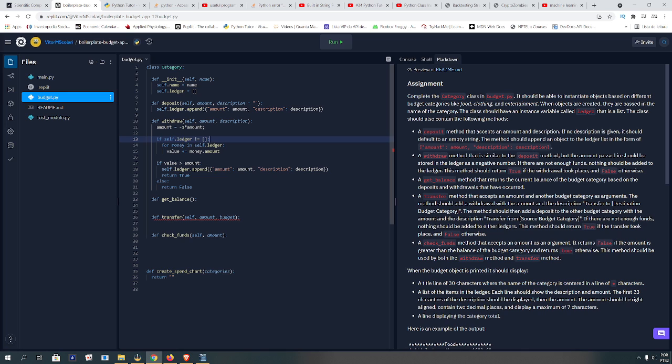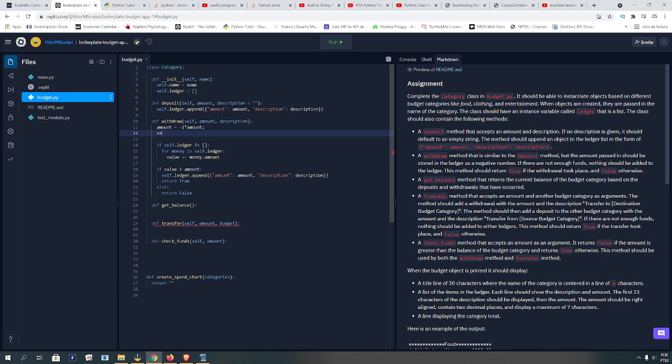And if it's empty, I run this one. And if it has something, I run this one. So I also think I can make value 0 here.